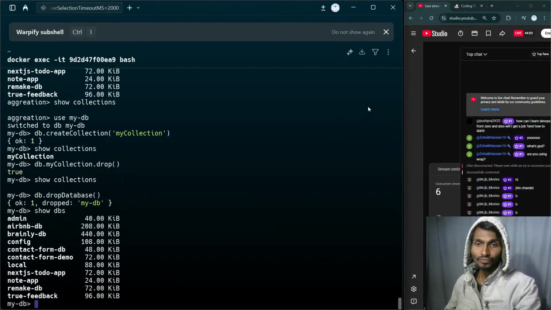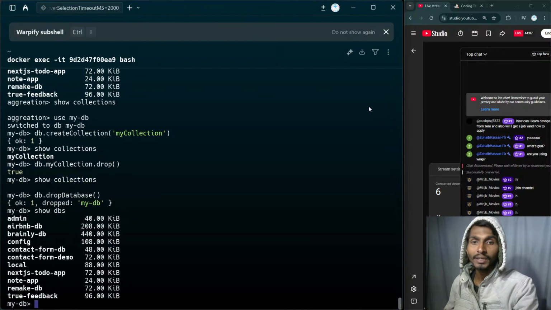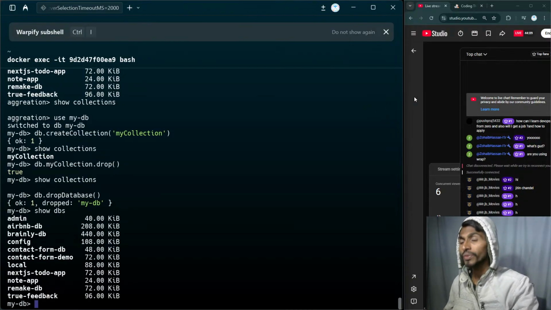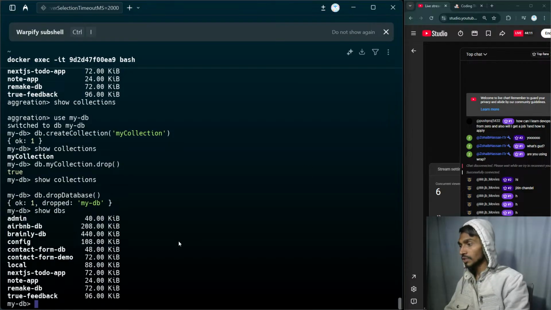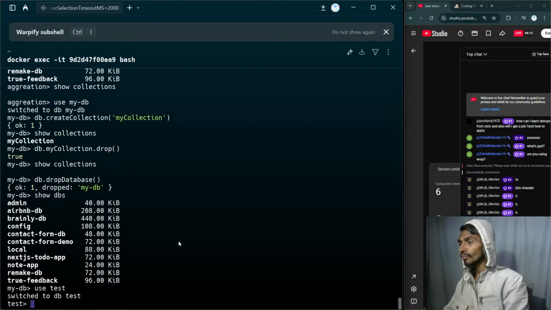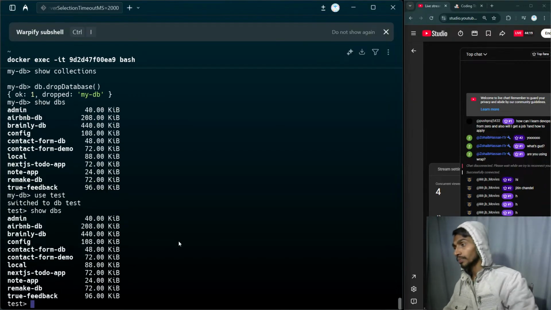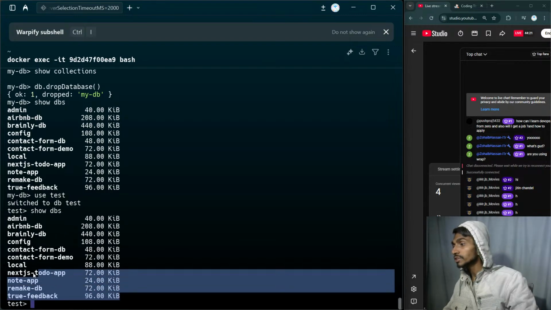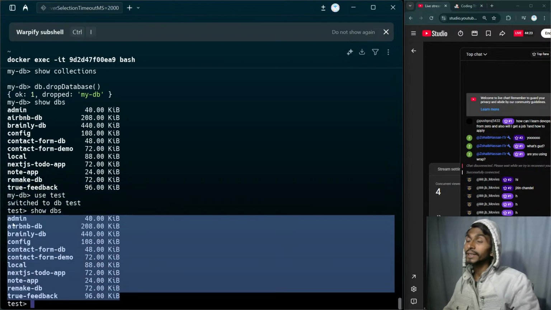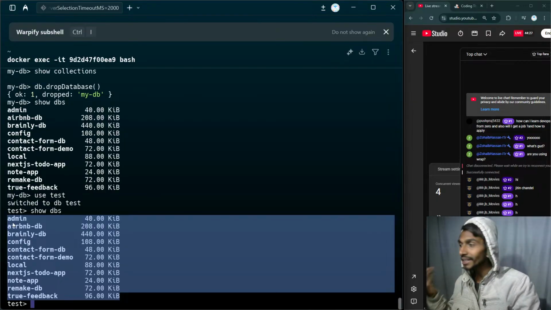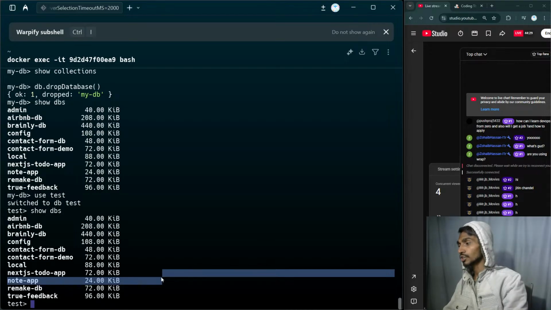Having said that, you won't see a database listed in the output of the show dbs command until that database contains at least one collection with data. The thing is simple, if you simply create a user test, okay, the database got created, but it does not mean that whenever you run show dbs, you will get that test. You are not getting test over here, because that particular database got created, but it does not have any collection. So if it doesn't have any collection, it's not shown here. So you had better create a collection.